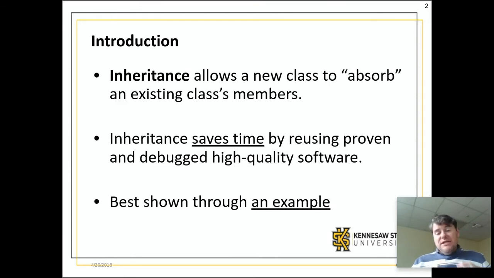So when you're dealing with object-oriented programming, inheritance allows you to absorb some of your parents' memberships, such as their attributes and also their methods. Inheritance saves time and allows you to reuse code. And what does that really mean? We've talked about in previous examples, when we were writing methods, I mentioned that you shouldn't really be rewriting the same methods over and over again. Once you've figured out how a method is supposed to work, you write it once in a given language, and then you would probably just reuse it every time that you need it again in the future, because why would you debug it over and over and over again?